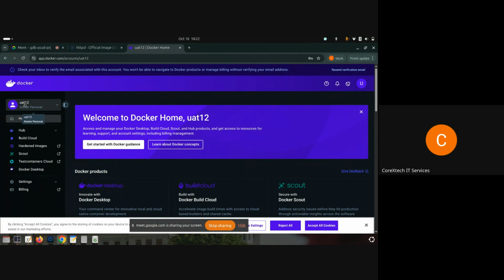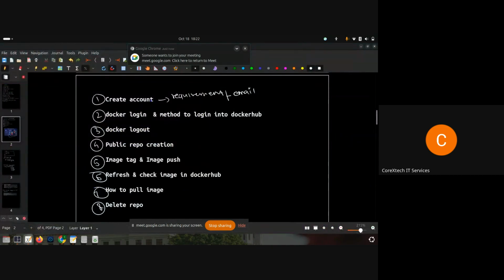Here you can see the username that we set, UAT12. Now we are done with creation of the account. We only needed one email ID. You can give any password and you will have your account. Now you have logged in to your Docker account from the UI.